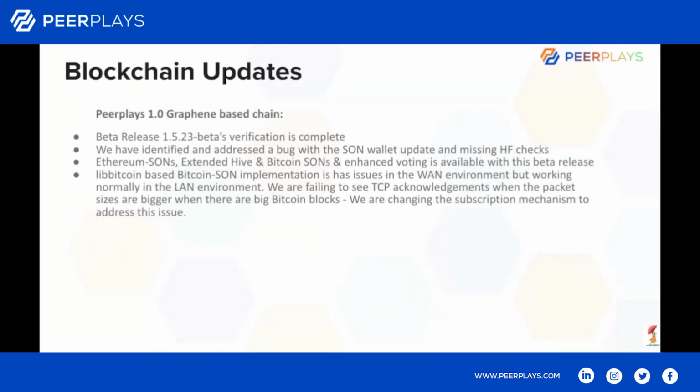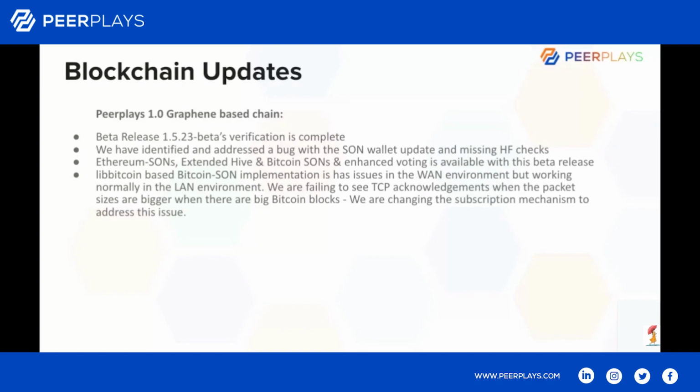Thank you. Let's start with the core blockchain updates, where we had a beta release that was getting verified by the internal testnet team. I must say that having the testnet has helped us a lot, because we were able to unearth quite a few bugs and issues. With the beta release, we identified a few bugs with the sun update operation, and a few with respect to hard fork checks. So they have been identified, and we are further trying to compare the snapshots and see whether there's anything pending.